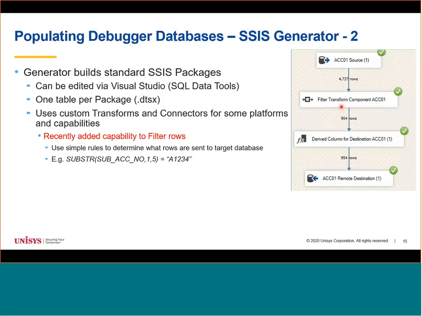And as I say, because we've built this filter component, we could potentially extend it if somebody was interested. An example may be that somebody wants to do something that would obfuscate the data. We could potentially use the same sort of thing to do that. We haven't got that capability, but if somebody's interested, come and talk to us, and maybe we can put that together and give you that capability. So there's quite a lot we can do with it. As I say, here we take the 4,727, we filter it down to 954, and that's what we write to the destination.